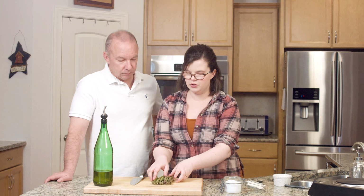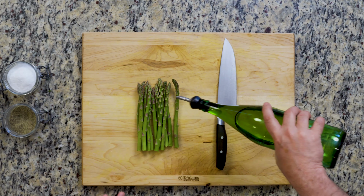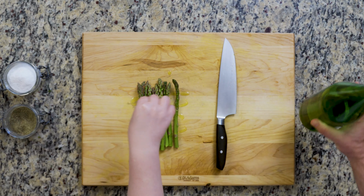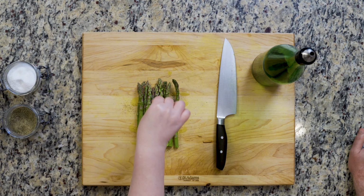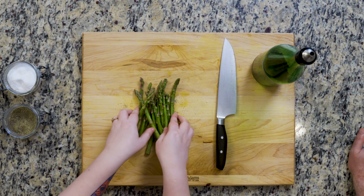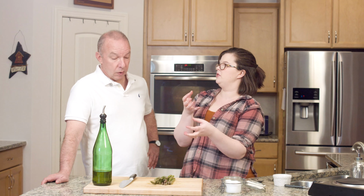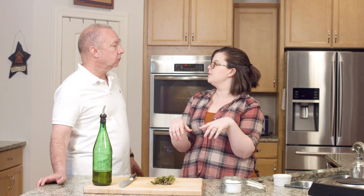And then we're gonna drizzle these with olive oil. So go ahead and do that. All right. These are really super simple. So we drizzle it with a little olive oil, sprinkle it with a little pepper, a little salt, and then this is my trick. After I toss these, I am going to stick them in the same cast iron pan that the lamb is in, and it's gonna cook in the same juices and flavors. Oh, okay, great. So I'll go ahead and do that, and then when we come back.